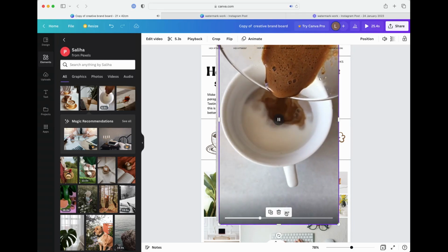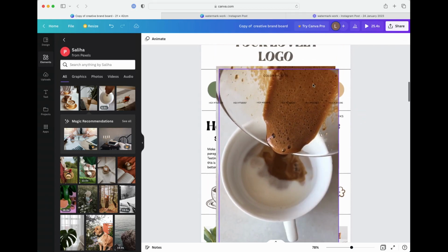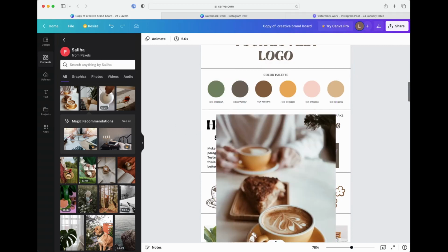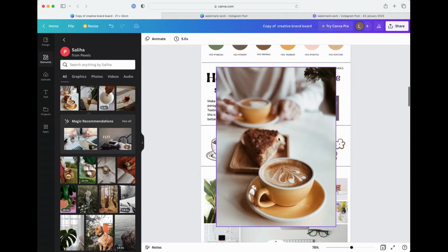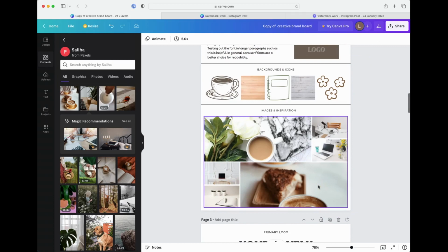We're going to stop that one. Okay, let's get rid of that coffee shop. But you can find videos and stuff too. But basically what you're looking for is art that fits, or photography that fits, the theme that you want. And I actually like this one better than the one down here.